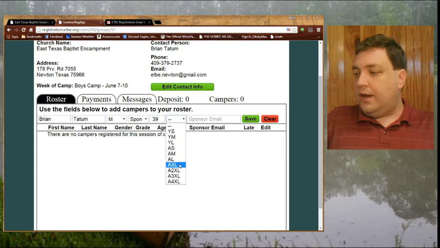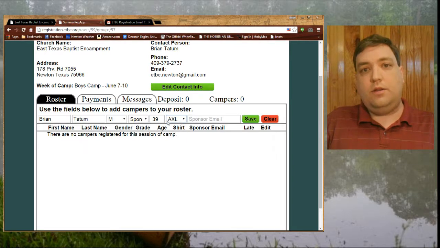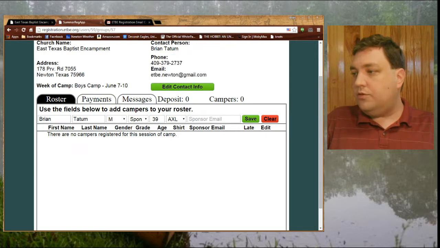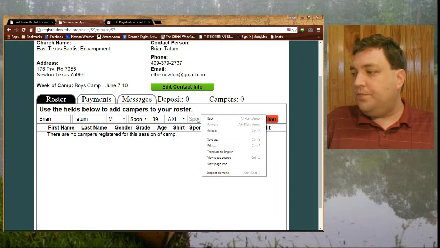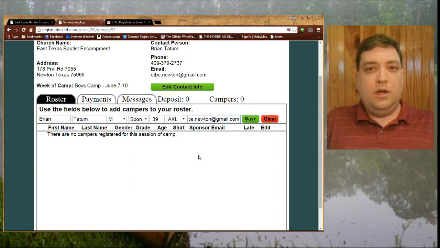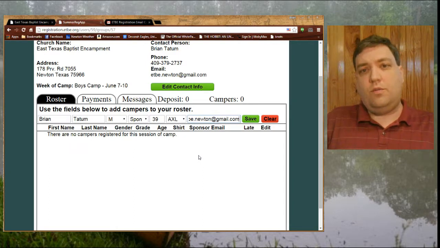And then we need to add a t-shirt size. All of these fields right here are required to save the camper record. We do have a blank to include an email address for our sponsors. If I can get my email address highlighted here, I'll just copy it and paste it down in the form. And of course, if I was bringing another sponsor with me, that would also allow his email address to be entered in the system as well, just in case we need to contact the sponsors for any last minute instructions or to ask you to bring items that we might have.